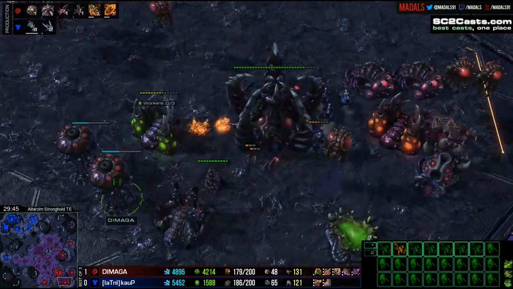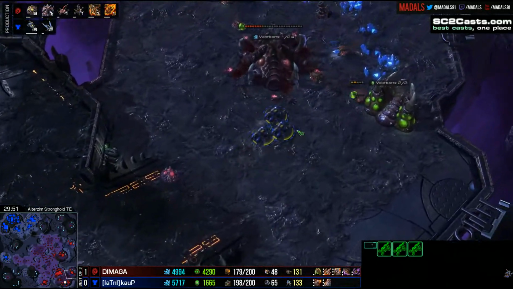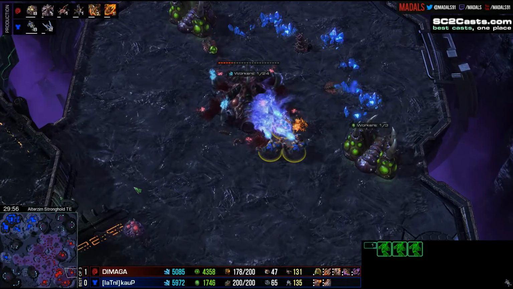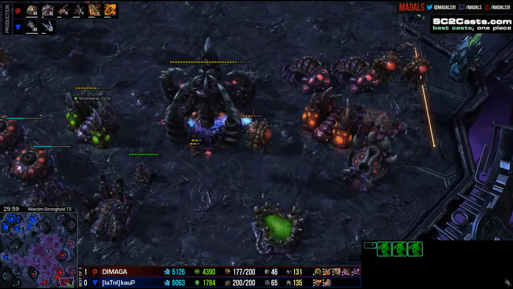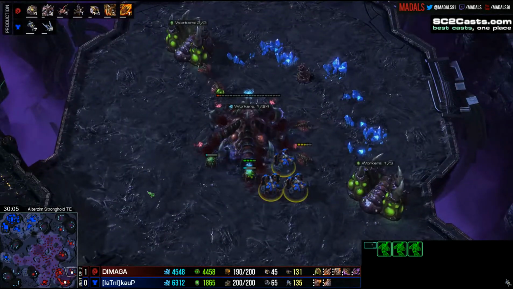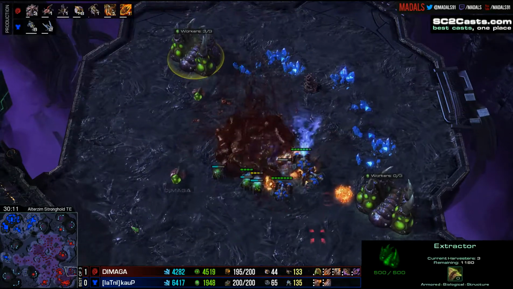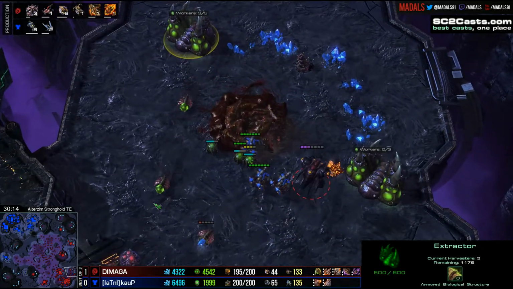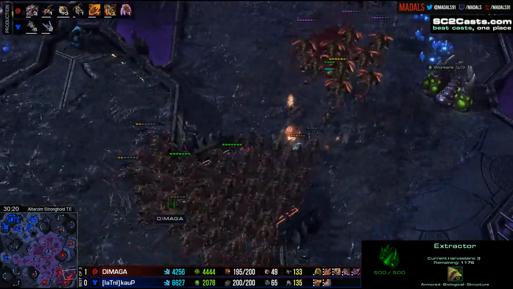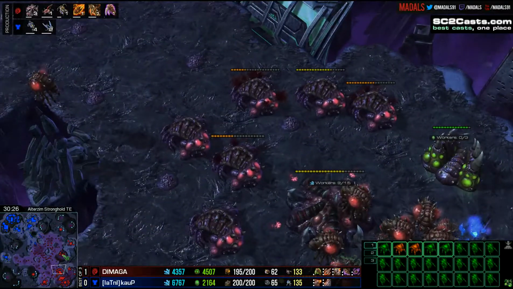His bank is now comparable in the minerals side to Dimaga's, light on gas, but it's to be expected because he quite frankly just has less bases. There's still Hellbats in the main and the natural for Dimaga. They might even take down this natural hatchery. It looks like they're going to. And this is frustrating. It denies the gases. That's the big hurt, which short term isn't a massive problem for Dimaga. He's at 4.5k minerals and gas, so it's not exactly like money's an issue for him. But it can quickly become it.